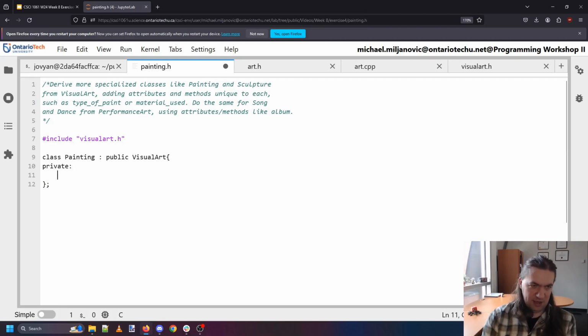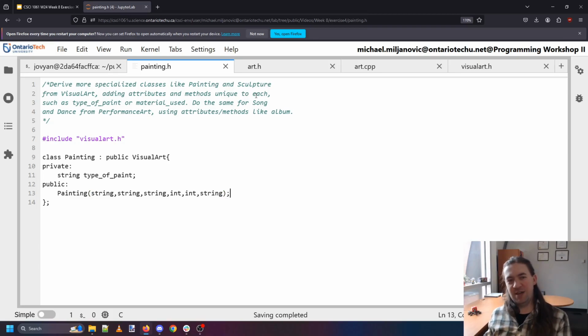It privately has a string variable called type of paint. And publicly, it's going to have a constructor called painting, and it's going to take a string, string, int, string.